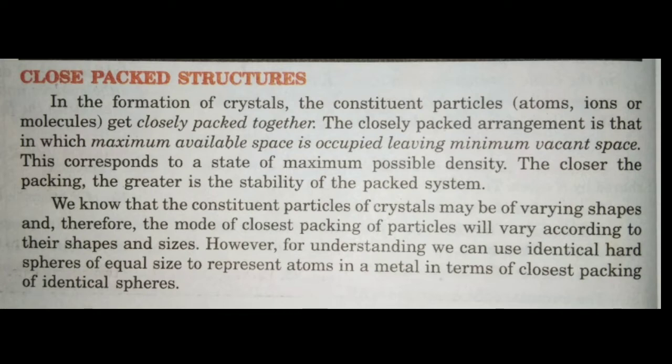We know that the constituent particles of crystals may be of varying shapes, and therefore the mode of closest packing of particles will vary according to their shapes and sizes. However, for understanding, we can use identical hard spheres of equal size to represent atoms in a metal in terms of closest packing of identical spheres. We can build up the three-dimensional structure in 3 steps.